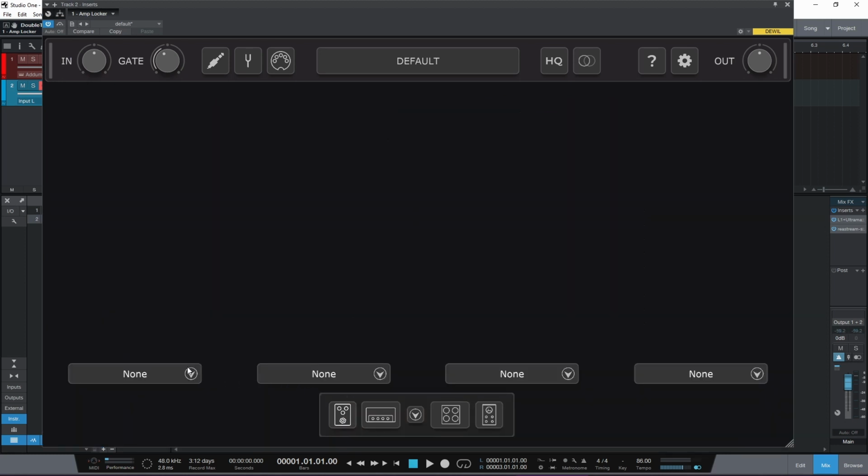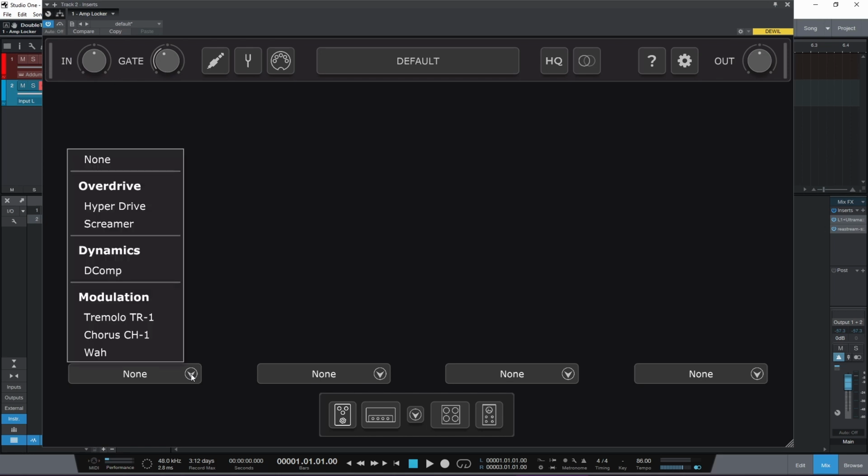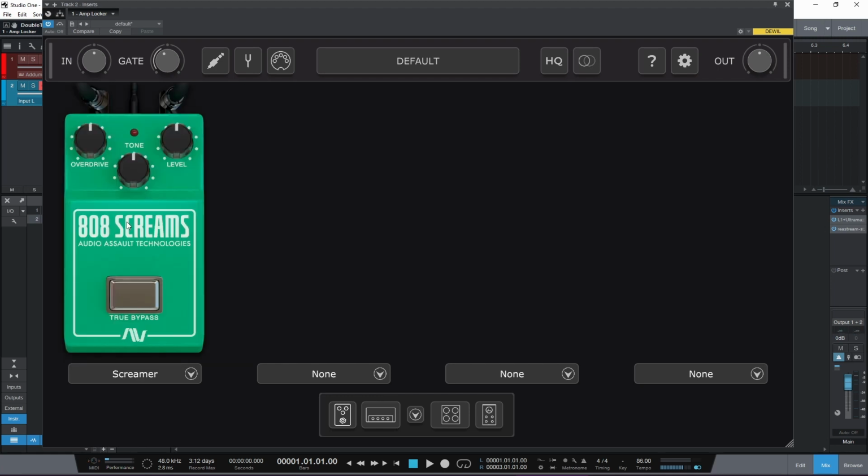we got pedals here. So check what we have. Hyperdrive, that's obvious. Dynacomp, tremolo, chorus, wah. Oh, that could be fun. But let's put the usual, you know, like a screamer in there and hear that out. Without it.